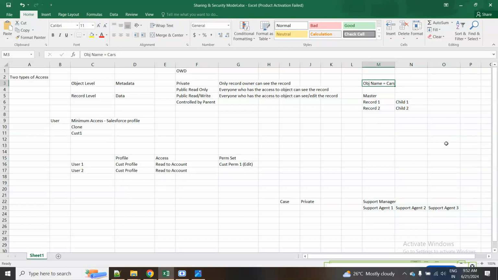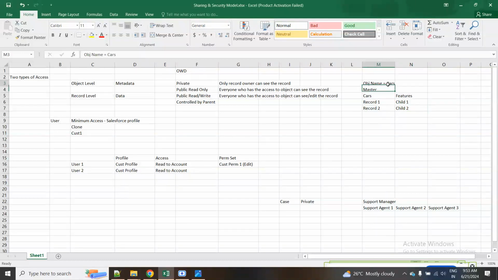Okay, so cars is your master, and features is the child. Cars is our master, this is our child, and it has record 1, record 2, child 1, child 2.